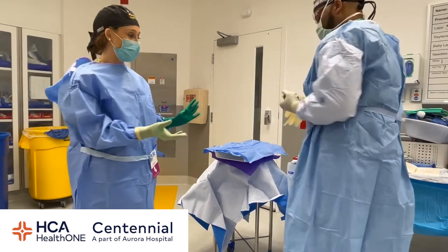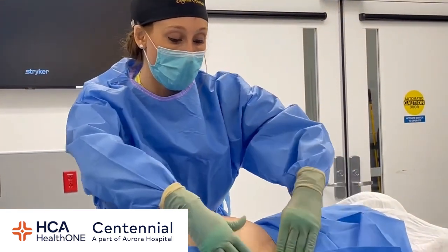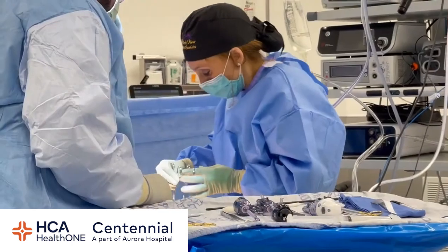With gallbladder disease, the gallbladder forms stones, and those stones can get stuck in the gallbladder and cause obstructions. If there is an obstruction from one of those stones, that can cause a lot of pain and can cause the gallbladder to get inflamed, or cause something called cholecystitis, which is an inflammation of the gallbladder.